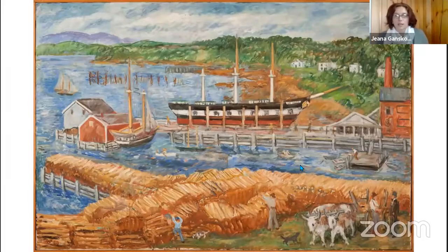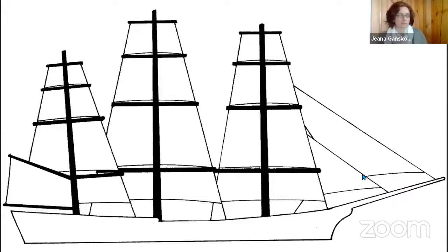And in the painting, the horizontal pieces or yards are not installed yet, so it could be hard to determine the kind of vessel that was being built. 2 years before the bark John Carver, the Carver Yard was among the first on Penobscot Bay to launch a ship. Even though now we call most large things that float a ship, in the 19th century, a ship described a vessel with 3 masts, all square rigged, as we can see in this diagram. 1, 2, 3, and they're all square sails.